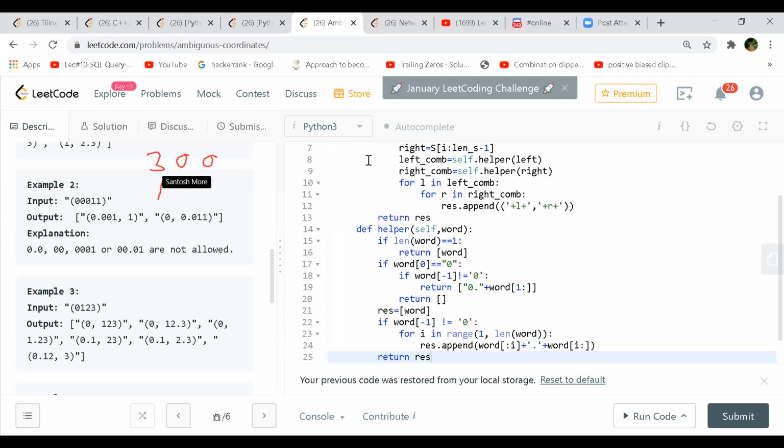So the first test case will be 30 and 0, correct? So this will pass, because this is a single 0, this will come out from here. For just 30 also this will pass, because you look, this is not 1, and this is also not 1, so it will come here. So 30 is not 0. Then you are coming to the bottom most. If it is not, then it will just pass whatever the value will be, 30 in this case, correct?